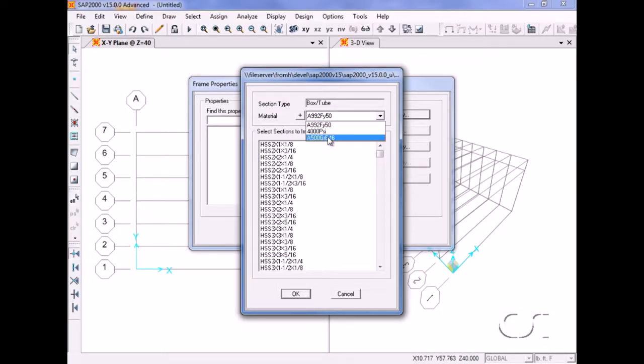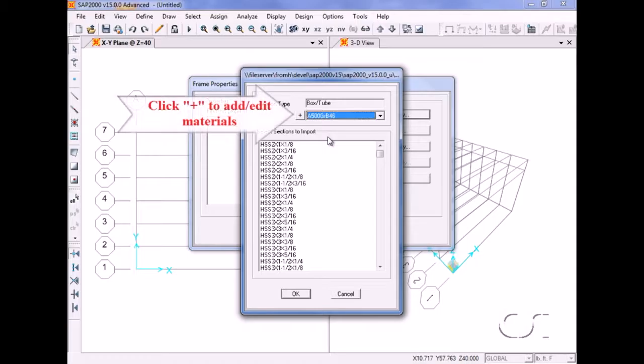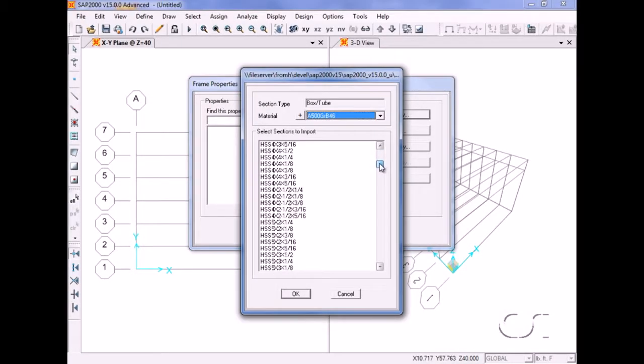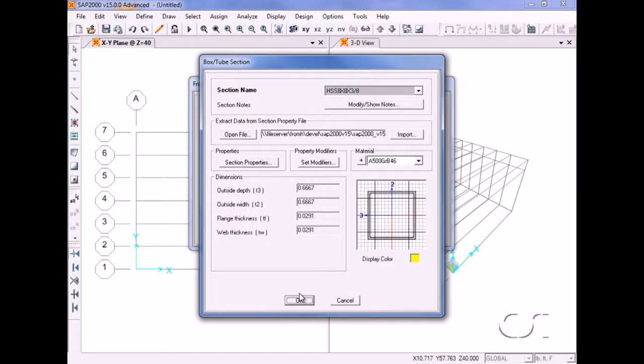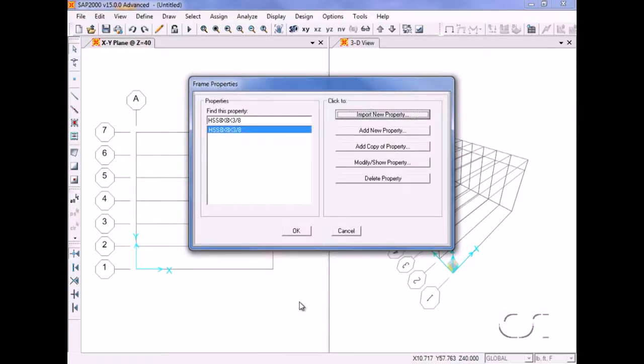Clicking on the plus button allows editing of the material or additional materials to be added. Scroll down the list until you locate the HSS 8x8x3/8 section.